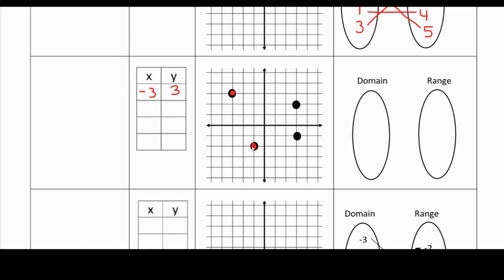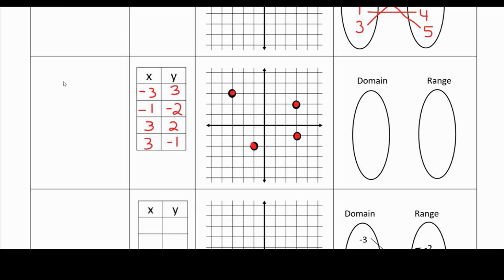Then I'm going to choose another point. Going from the origin, negative 1 to the left, and then down 2 would be negative 2. So negative 1 to the left and negative 2 down. Let's pick another point right here. So then I'm going to go 1, 2, 3, 1, 2. So 3, comma 2, or 3, 2. And the last one. Start at the origin, I go 1, 2, 3, and then down 1. So 3, negative 1. There we go.